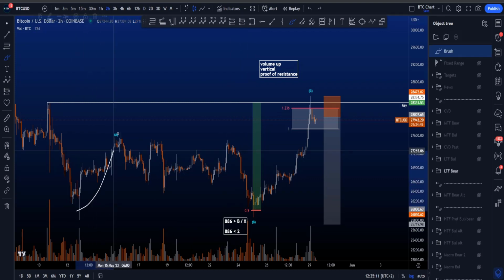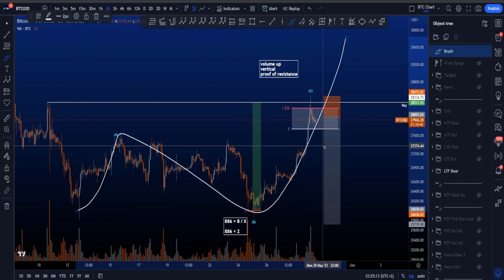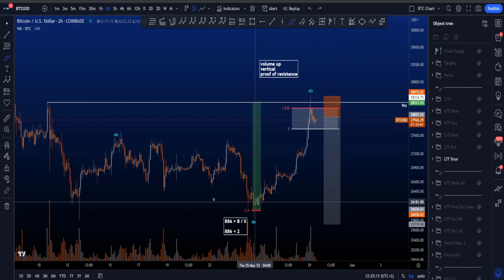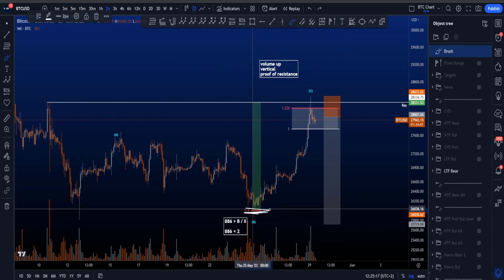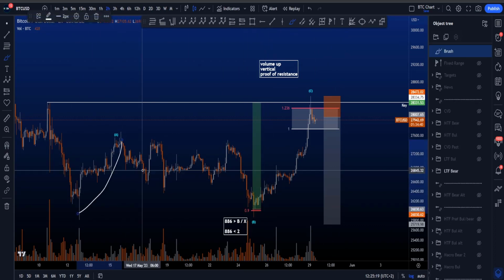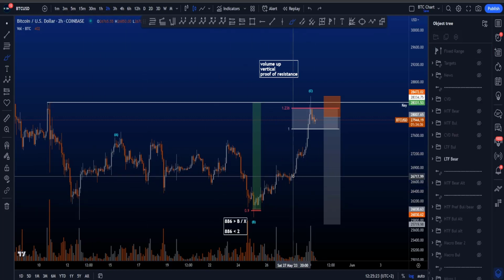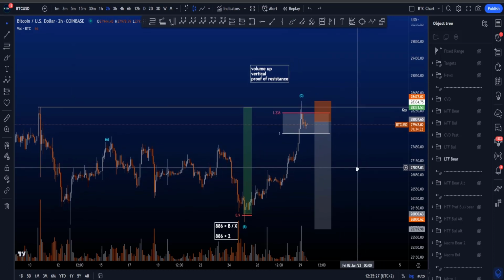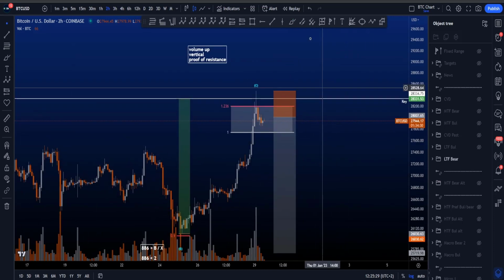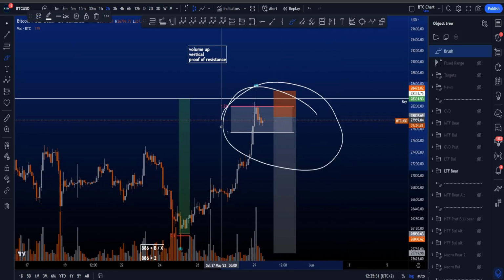So if we're looking at a 1, 2 and then a bigger wave 3 to the upside, usually a wave 2 is not retracing this deep compared to this being a wave 1. So therefore the probabilities of this still being corrective increases. But if price is going to take this high, we have to keep in mind the bullish scenario. Now you also see a potential setup over here, but this is very, very important.